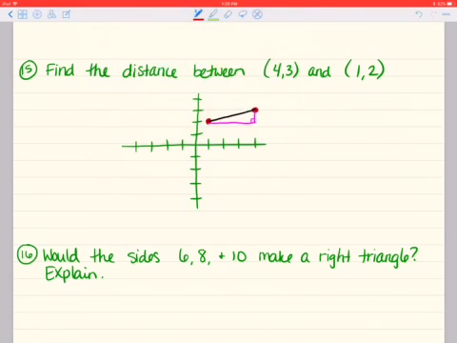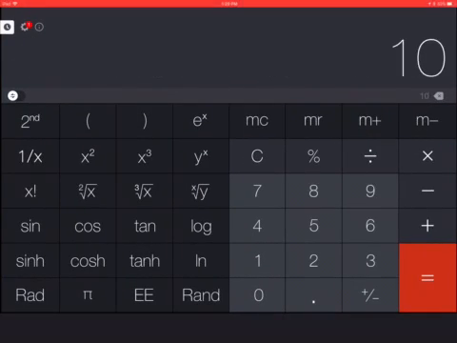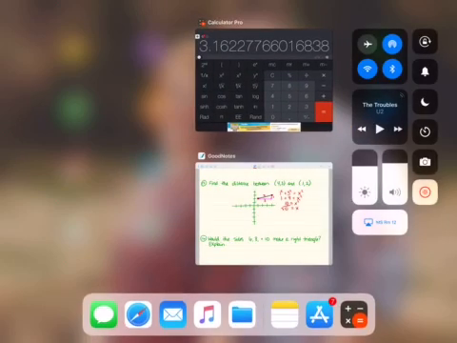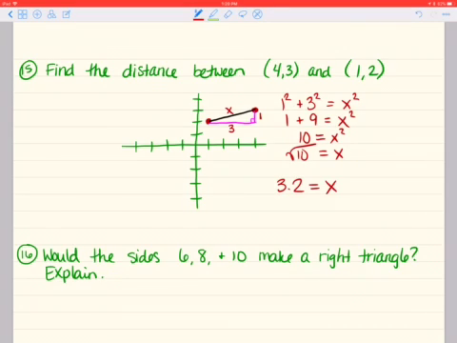So, the height of my triangle is 1. The width of my triangle here is 3, and then I am trying to figure out what x is. Okay, x is our hypotenuse. That's going to be our c. So we have 1 squared plus 3 squared equals x squared. 1 squared is 1, 3 squared is 9. So we need to figure out what the square root of 10 is going to be. And again, we'll get a decimal, so we will round to the nearest tenth. Square root of 10, we're going to get 3.16, that's going to round up to 3.2. So 3.2 is x.